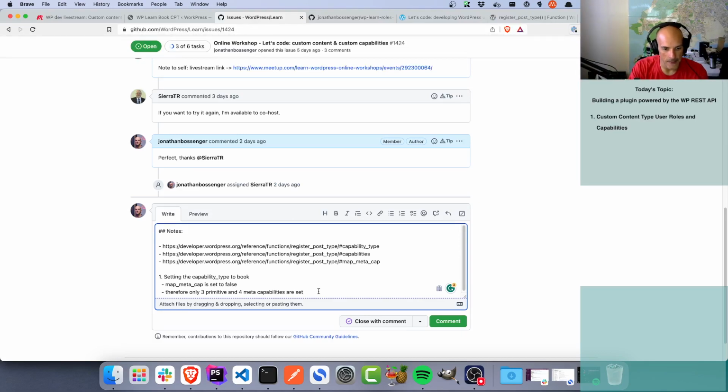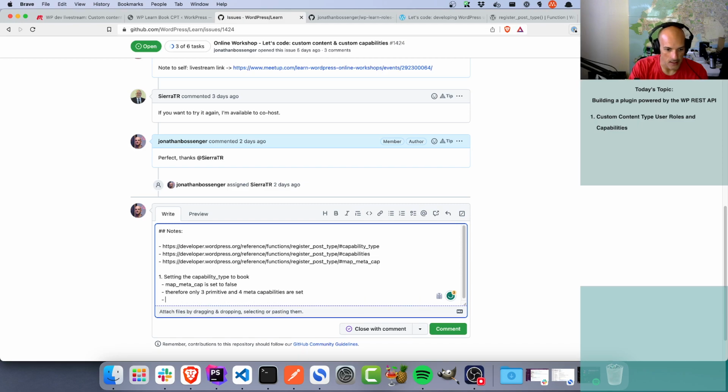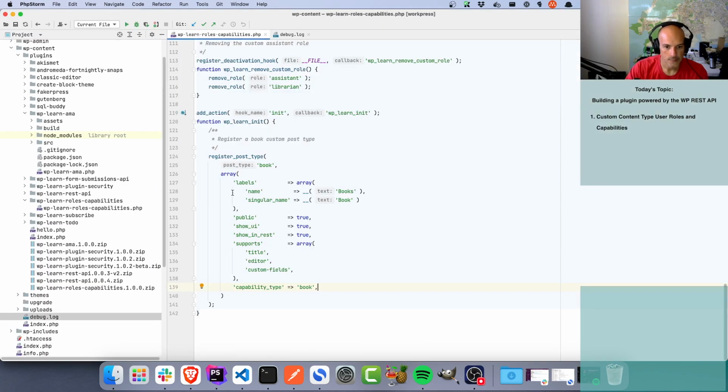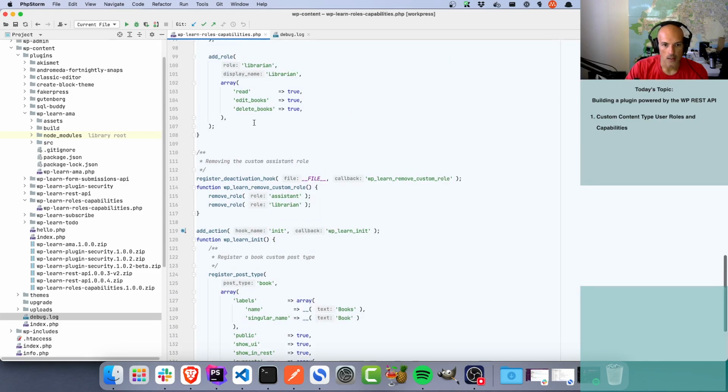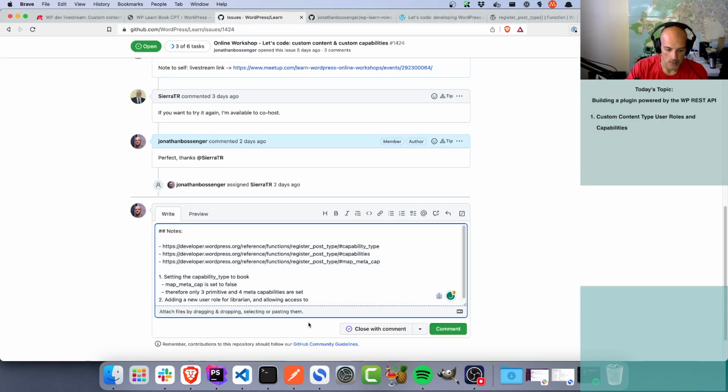Okay, so let's add this to the workshop. I love it. Of course it does. I didn't know why I didn't even think of that. I think I did this the other day when I was playing with it and I realized it then and then I forgot. Okay, so then let's say adding a new user role for librarian and allowing access to read, edit books and delete books.